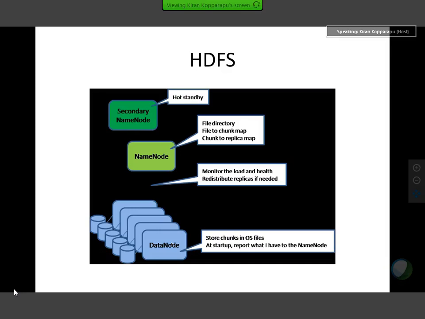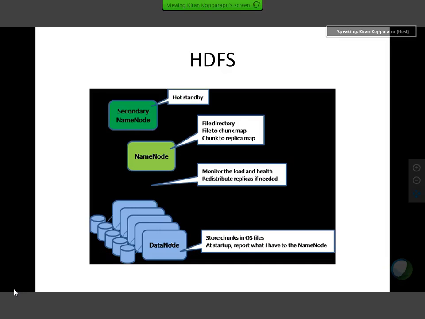In case you lose the data node, the name node identifies that because it will not receive any heartbeat messages from the failed data node. Then it identifies that the connection with data node 20 is broken and we're not able to connect to it. So it knows all the blocks which are stored in the lost node, and it tells other data nodes which have copies of those blocks to copy them over to some other nodes. This process is really hidden. It will not be visible to any of the users.